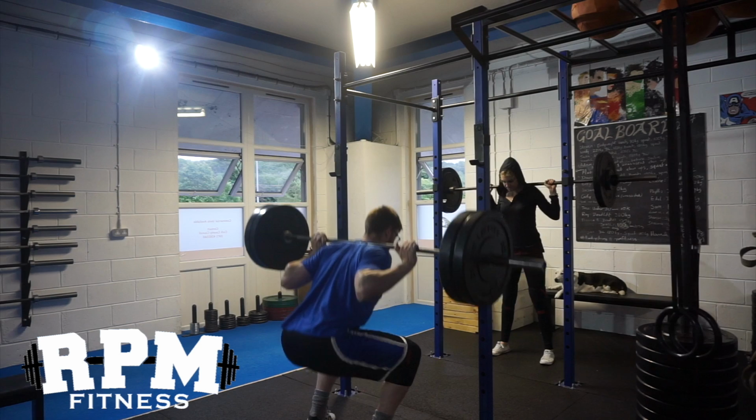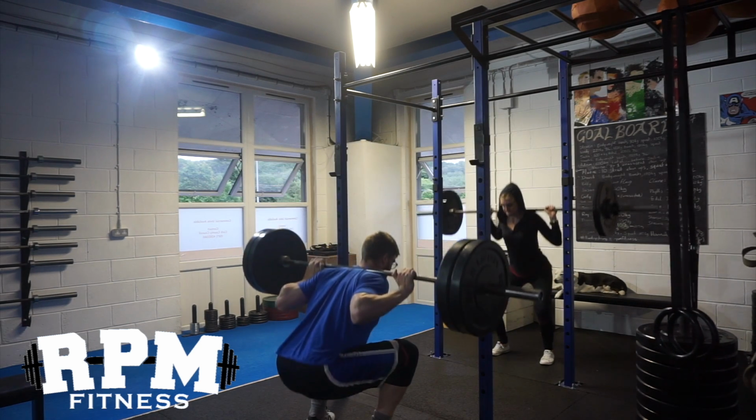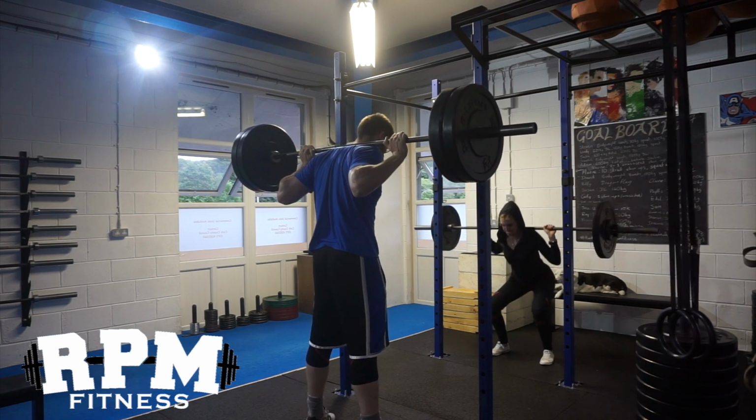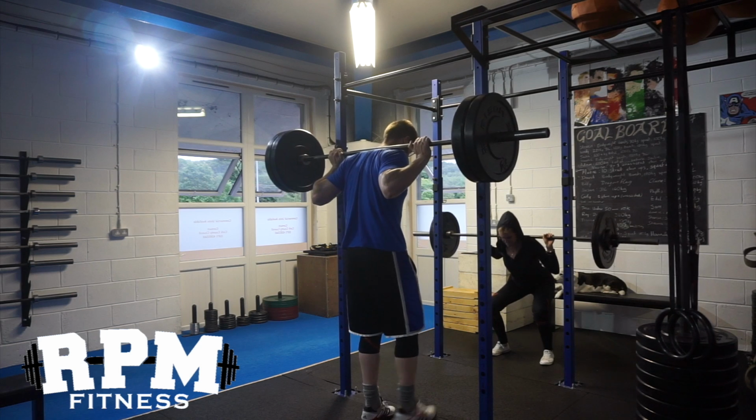Here I was at 100 kgs on the bar. Depth is good. You can see Hannah in the background there, very good training partner, and Pete chilling out on the bench. Pete, one of our dogs. So squatting was nice and deep there.